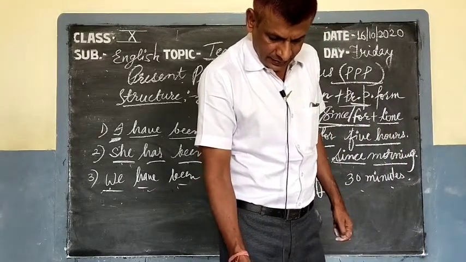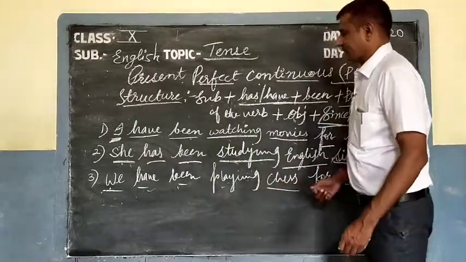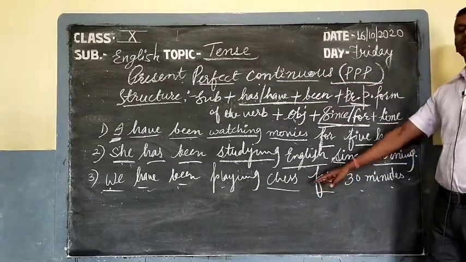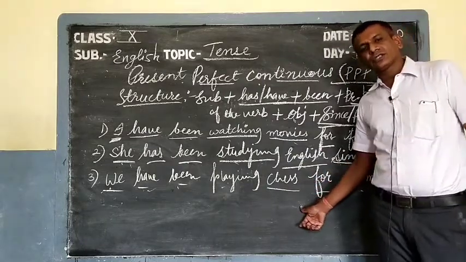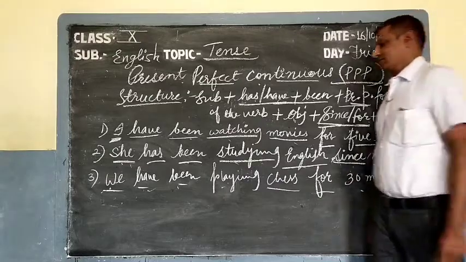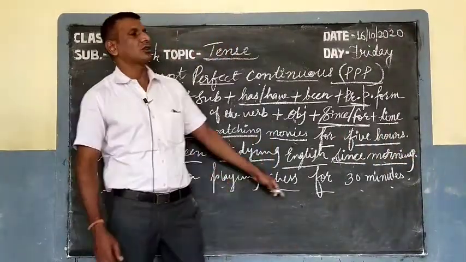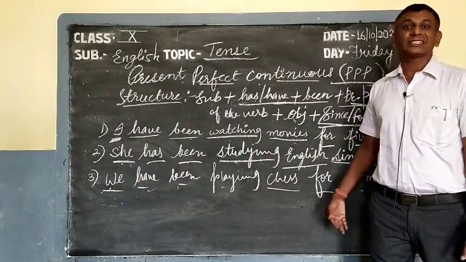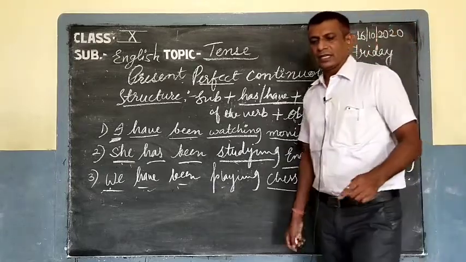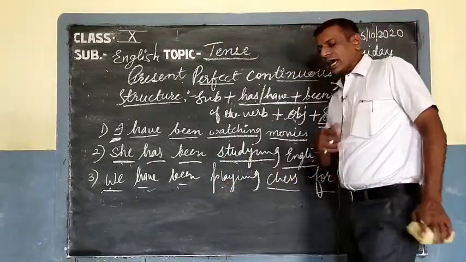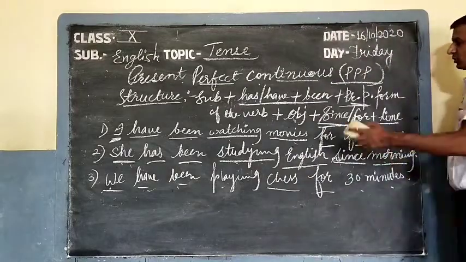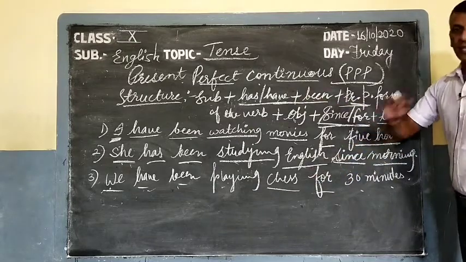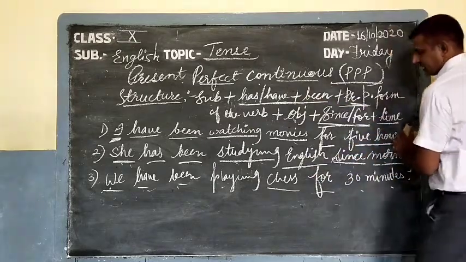They have been singing. They have been singing songs since childhood. Since childhood. This way we complete these sentences. Now I'm going to tell you where we use since and for, the use of since and for. You note down these examples and the structure in your fair notebook. I'm erasing now.